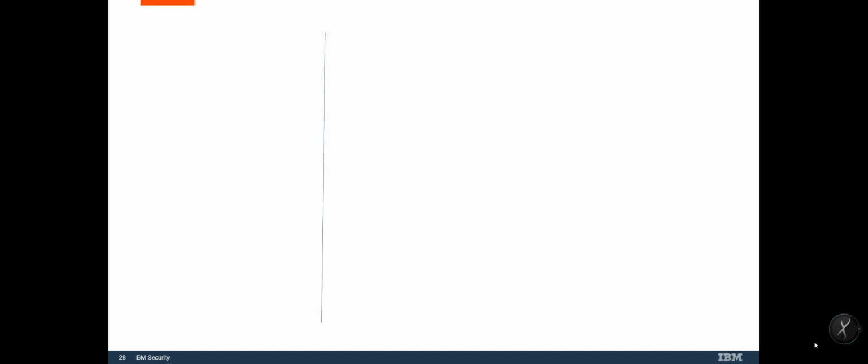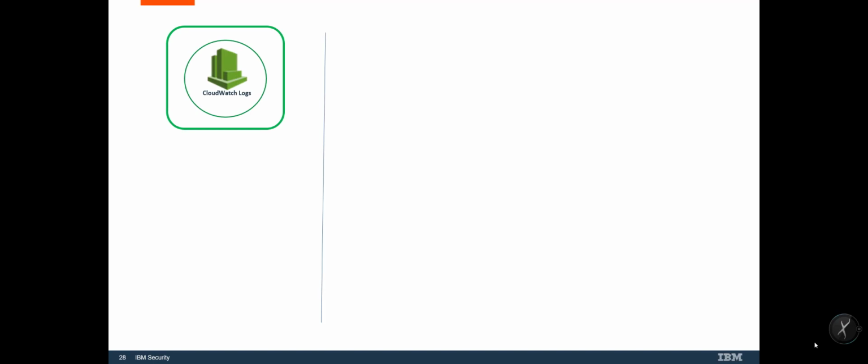Okay, so the way we did this up until last April, and this still works and there's still times it's the best way to do it, is I have CloudWatch logs and I push them down to QRadar, right? And this uses the syslog protocol, costs you about 7 cents per gig, or the same price for pulling any other data out of your AWS, and it allows us to get those logs and pushes them down into your QRadar. All well and good, still works, still there. There's still a few cases where it's the best, but we've come up with a couple of better ones, okay?